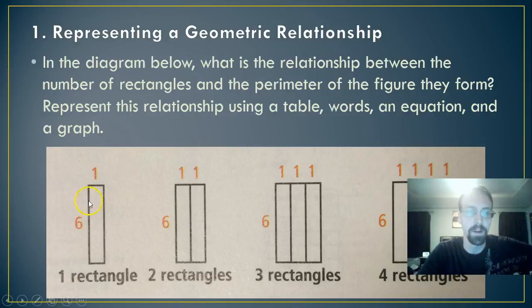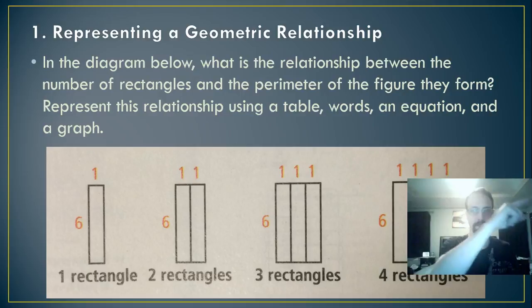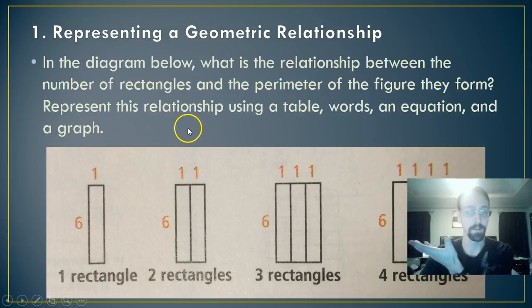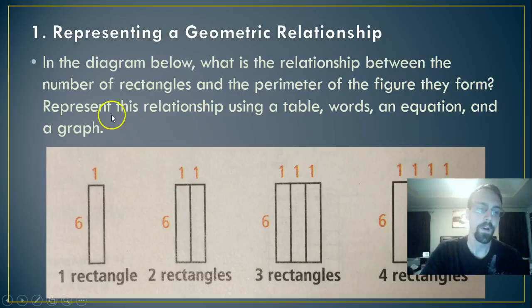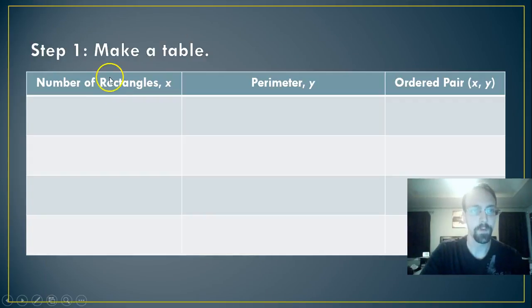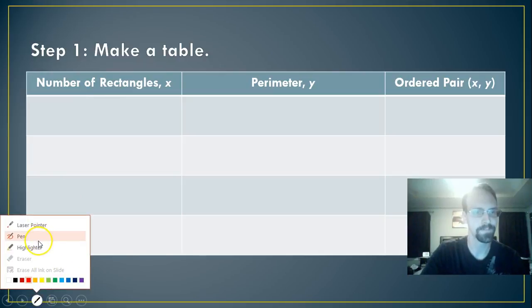So we've got one rectangle, and then it shows some numbers around here. 2 rectangles, 3 rectangles, 4 rectangles. It doesn't really give you any guidance besides the picture, but we know up here that we're finding the perimeter. Perimeter, remember, is the distance around something. So I'm like the perimeter around my face, because I'm doing that right now. Or the perimeter around these rectangles over here. So let's jump in and do this. We're going to make a table, step 1. So let's go ahead and do that.